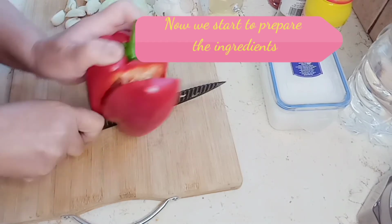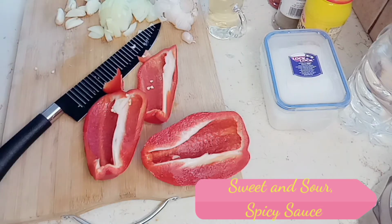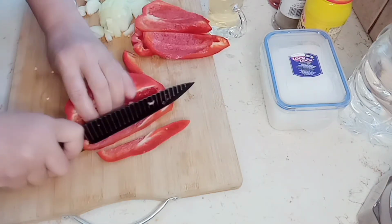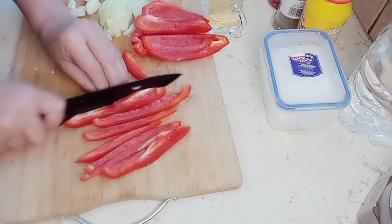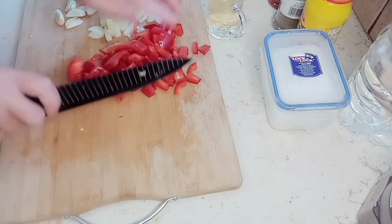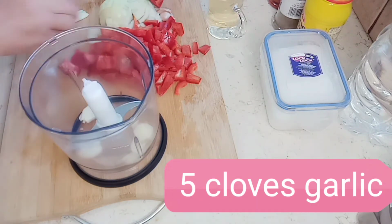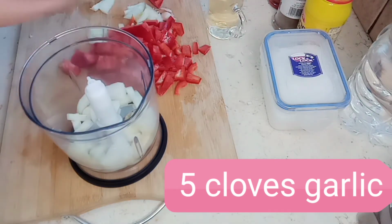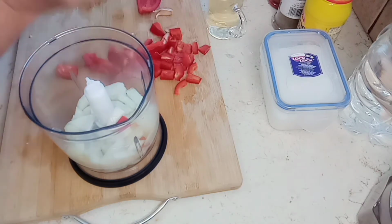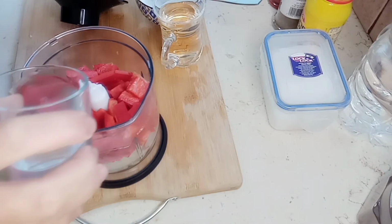with the sauce of the chicken that we're going to fry. This is for the sauce. We're going to put garlic. We're going to put onions, white onions. And pepper. Red bell pepper. Guys, we put 1/2 cup of water.